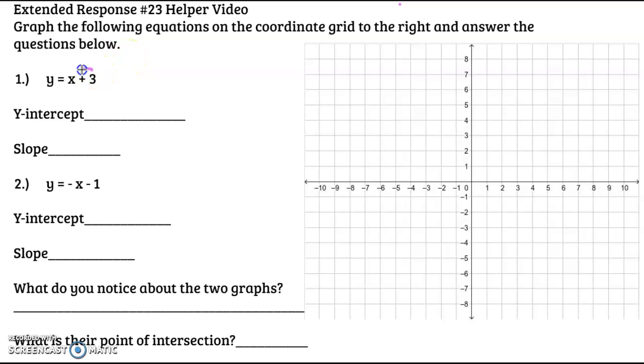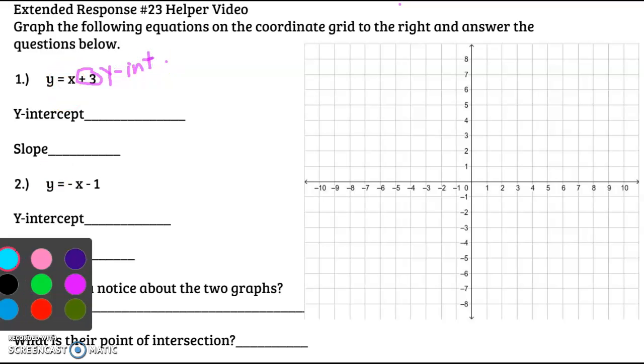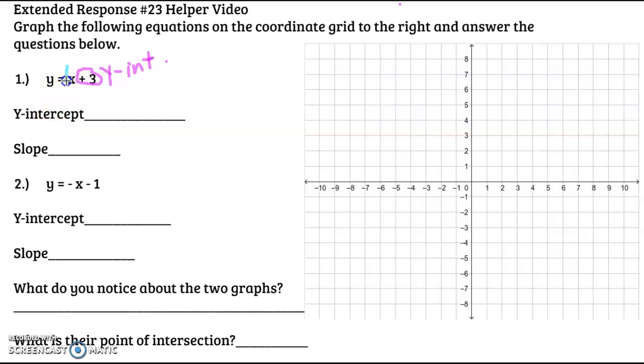So the only thing you have to remember is this piece right here is always your y-intercept, and I'm just going to go ahead and abbreviate just for you to remember. And right now it looks like there's nothing in front of the x, but remember when there is nothing in front of the x, that means there's always a coefficient of 1. So my slope, or m, that's the letter that stands for slope, is 1. But we like our slope to be a fraction, because it's rise over run. So just remember, if we have a slope of 1, we just put that over 1 in order to make it into a rise over run slope format.